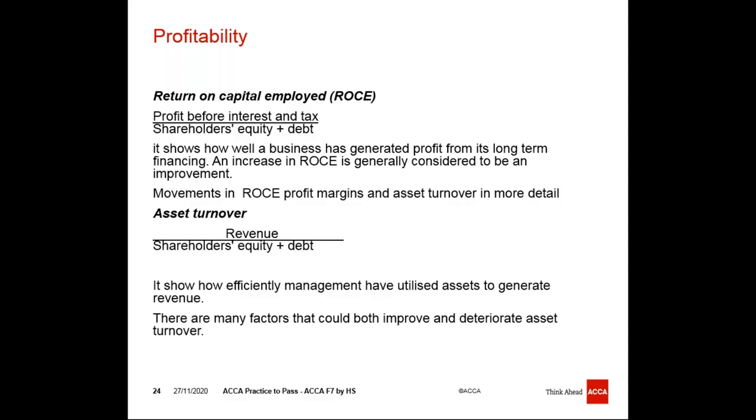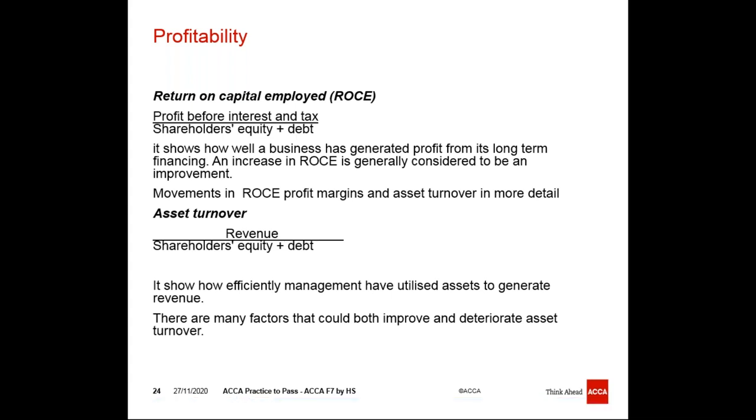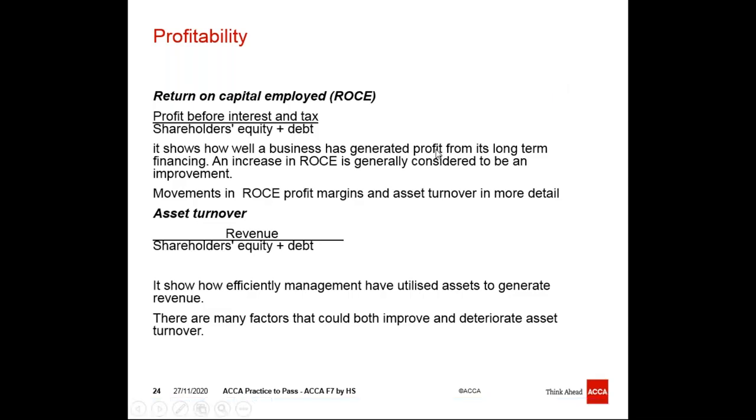Like when we discuss leases, the lease liability has been classified into current and non-current liability. So you have to add both of the liabilities in order to calculate the debt. Similarly, if the company is paying the loan in installments, then part of the loan can be classified into current liability. So it should also be included. Equity means all types of share capital and reserves, which might include the revaluation reserve as well.